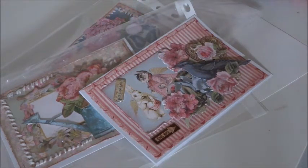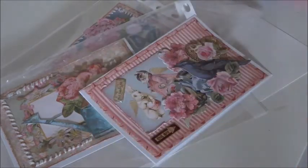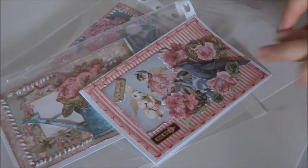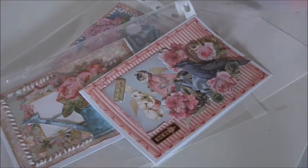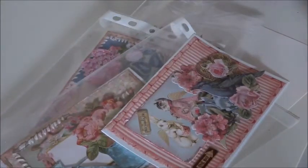It's really delicate. It's amethyst, and then it has some other stuff on. Sorry, I have very big hands. That's the thing, when I'm scrapbooking and doing these small things, I've always had very big hands. I don't have very slim ones, but who cares? I can still make cards. Anyways, enough about my hands and my ring.